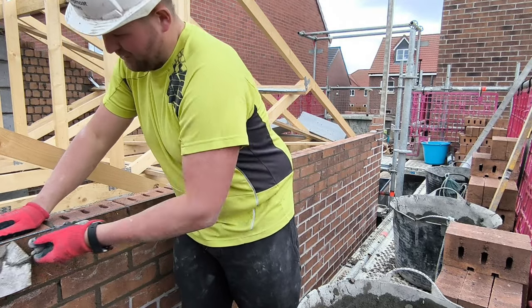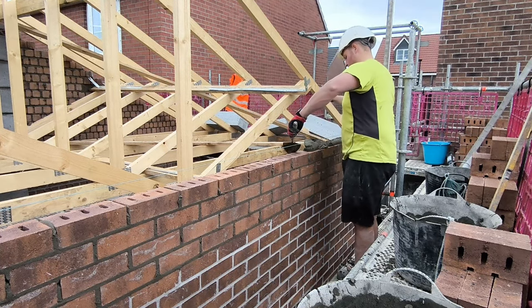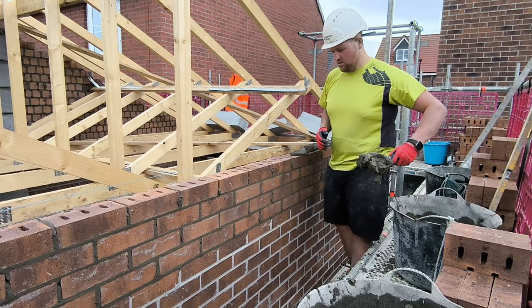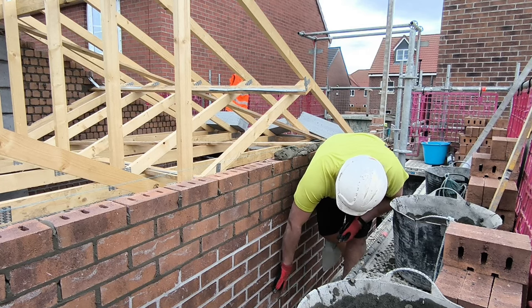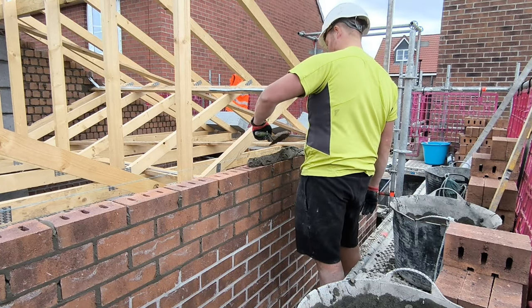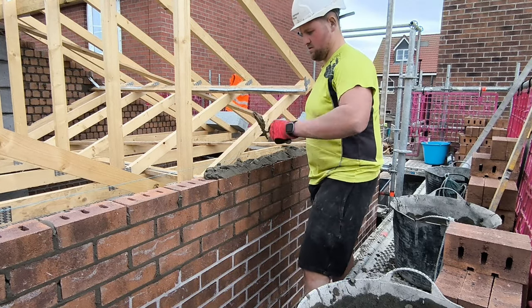If the site's only got a fraction of the houses they need building in a year, it's not that urgency or that sort of stress you feel in the air as much, as the weeks and the months roll by. It's a little bit more chilled and relaxed. There's some days where I've only got half a day of work and then I'm off having a day off, waiting for the next one. And it gives you that breather.